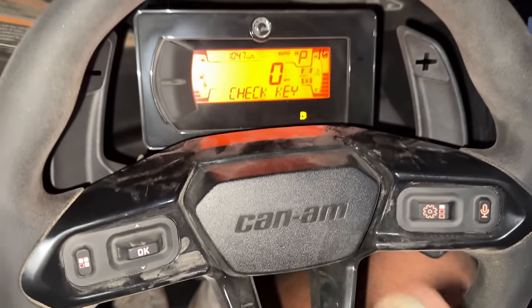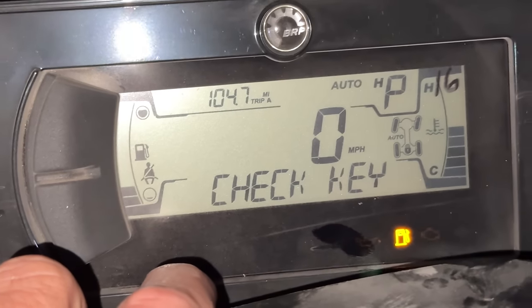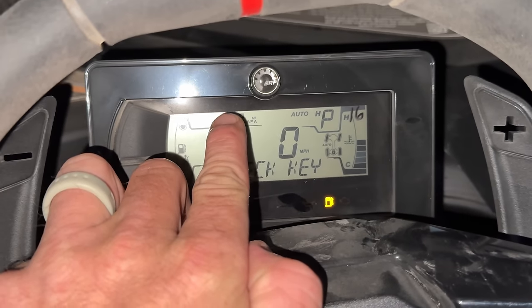I don't know what's going on. I think there's something wrong with my machine, but the low fuel light keeps coming on. So far, we've put 104 miles on this unit since we picked it up. That's a ton of riding.